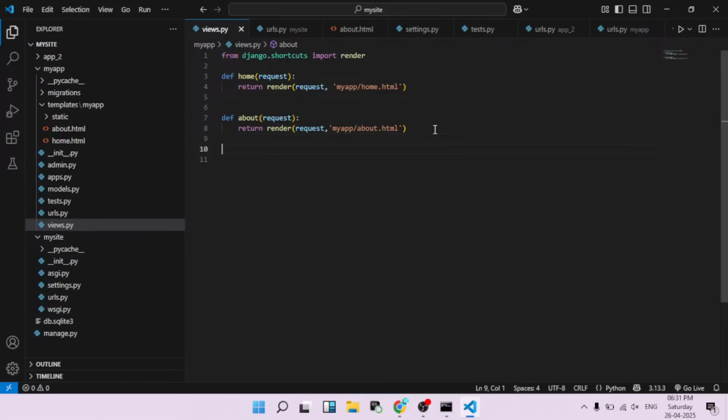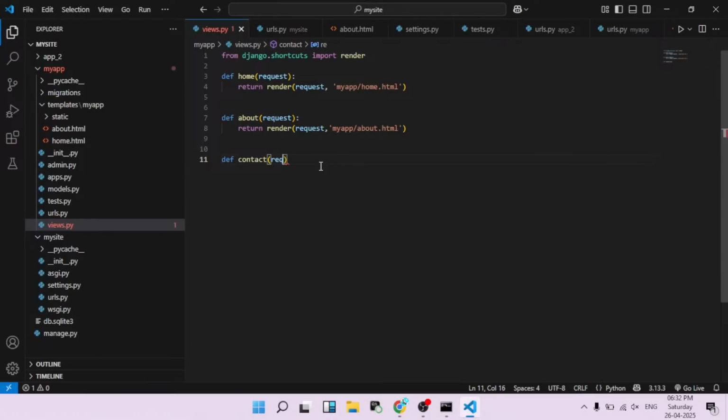First we need to create, I'll try for another page. We have home, about, and another page. I'm just creating a function for the contact page.